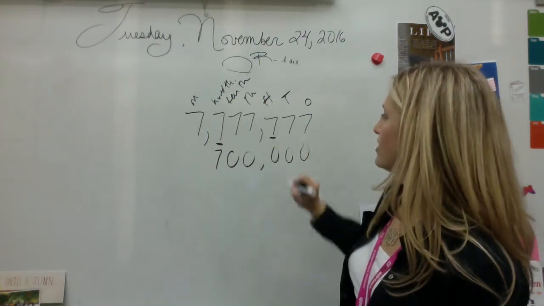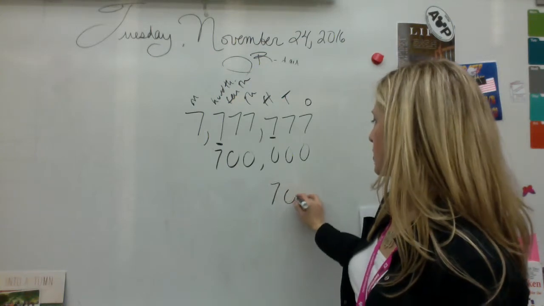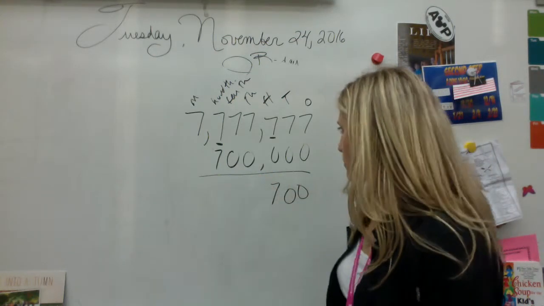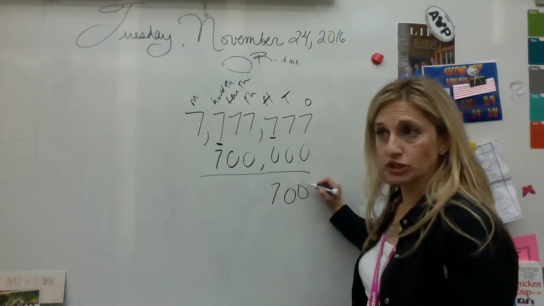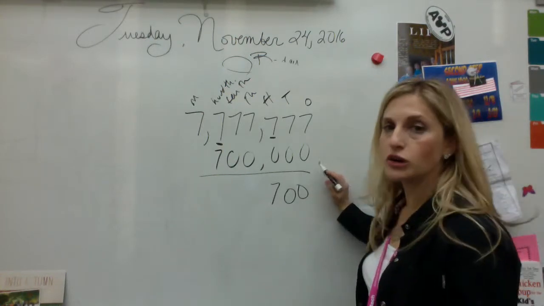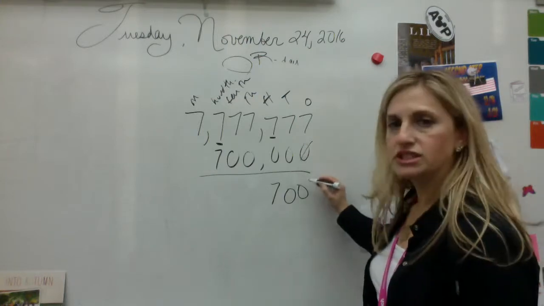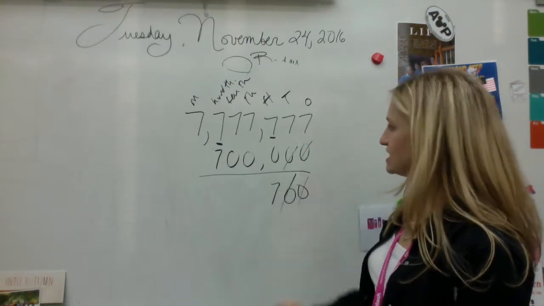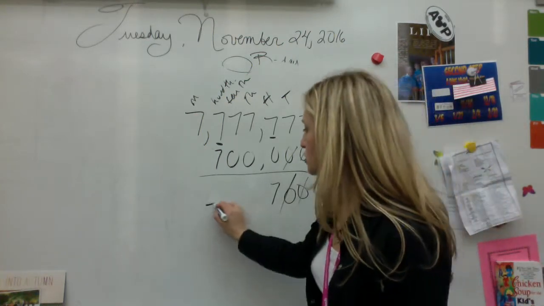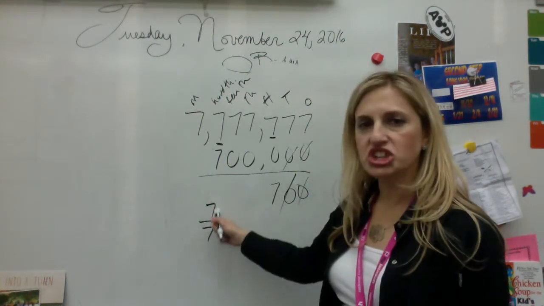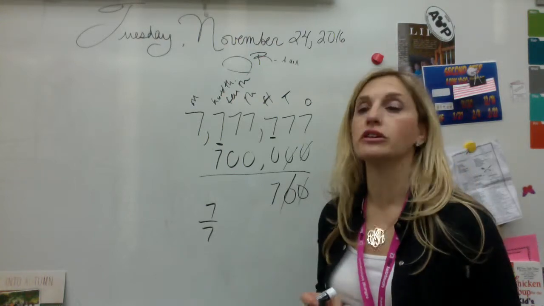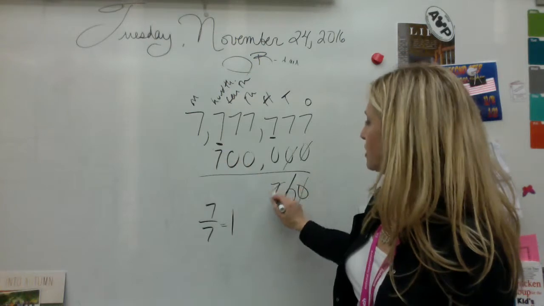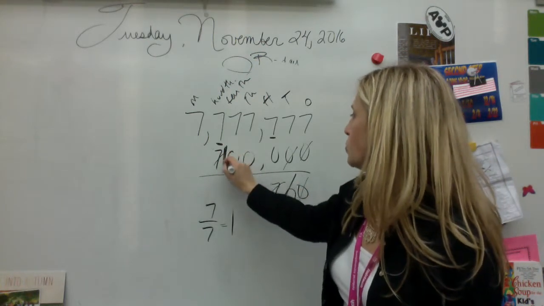The value of this 7 is 700. So I need to find the difference in the values. And what I taught you was if there's a similar digit in the numerator and denominator, you cross it out. So there's a 0 in the numerator and a 0 in the denominator. A 0 and a 0. Now don't forget, I taught you that when it's the same digit in both the numerator and the denominator, it's the equivalent of 1. So this 7 and this 7, I cross it out, and it becomes a 1.